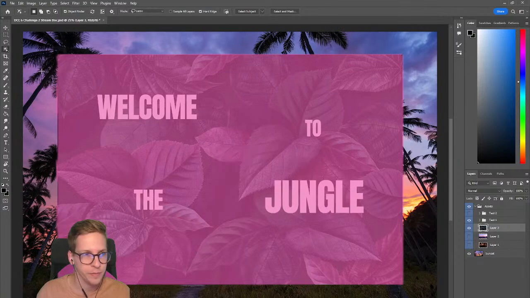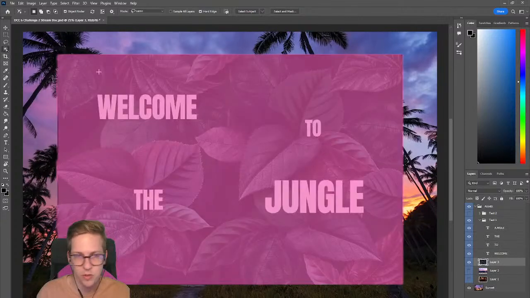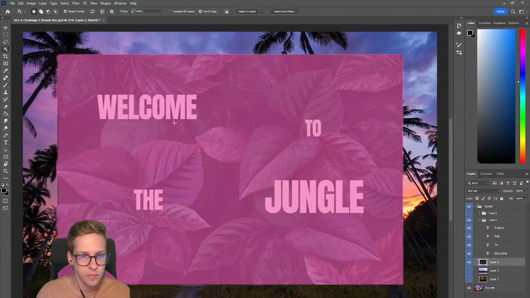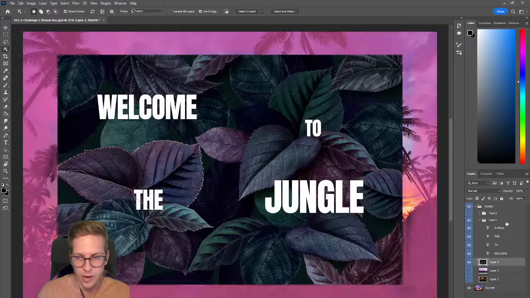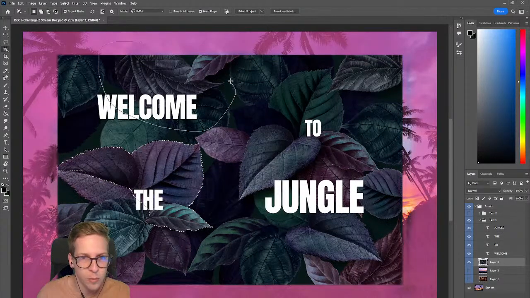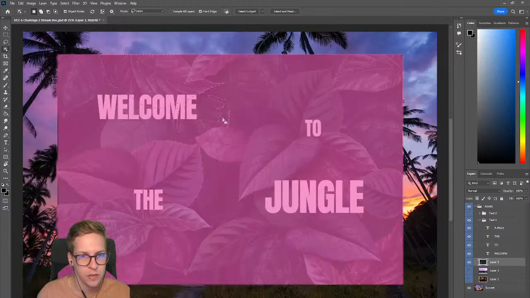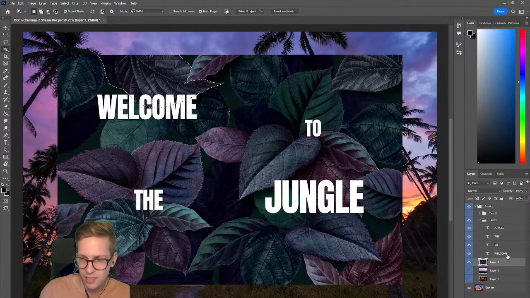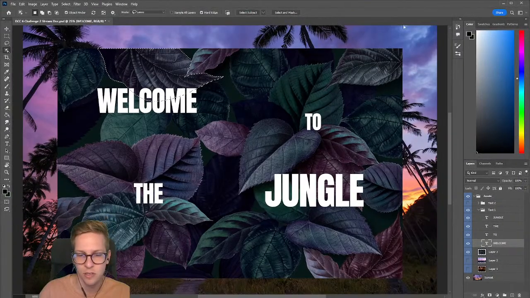So from here, let's open up our text too. All right, so we can select our different leaves that we want. So what I'll do is select the leaf for welcome first. I don't want these, so I'm just deselecting with Alt or Option. And now I have that leaf selected that I want for welcome. So I'm going to click on welcome and hit this mask button. Actually, let me format that right so you can see. This little mask button down here at the bottom of the layers panel.